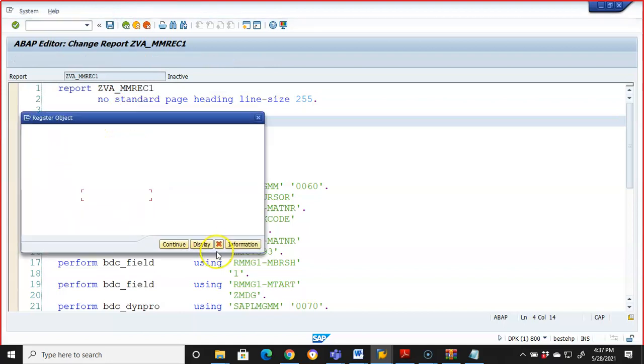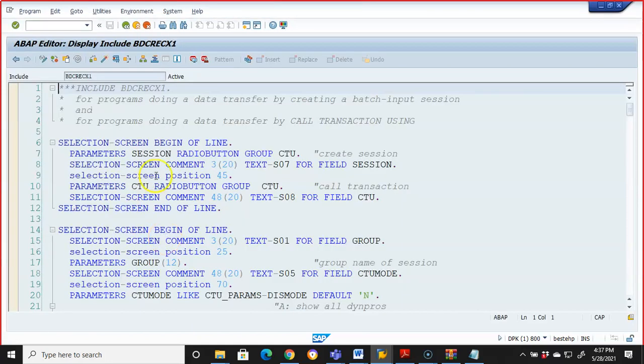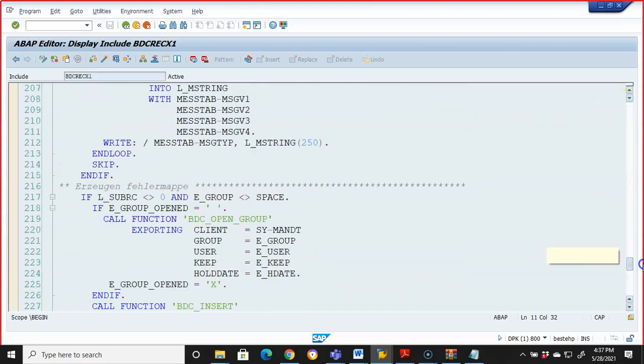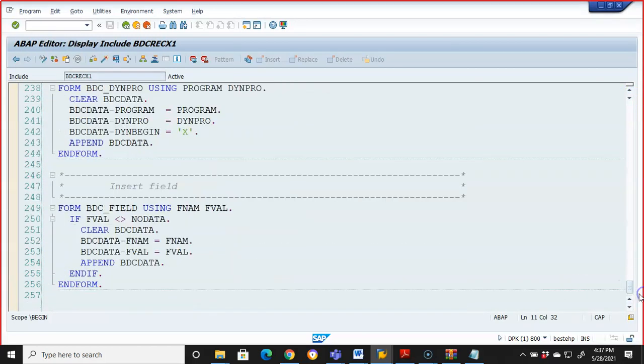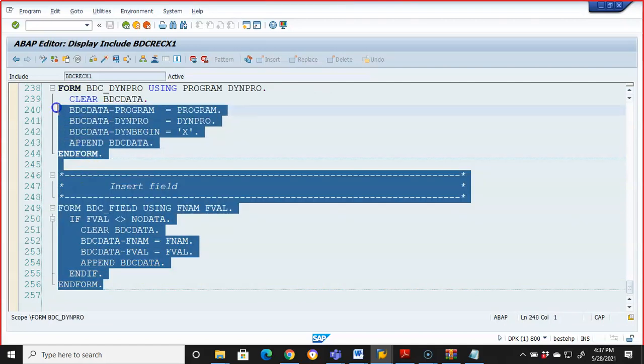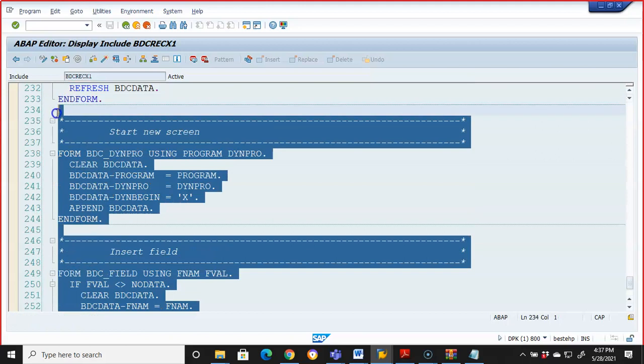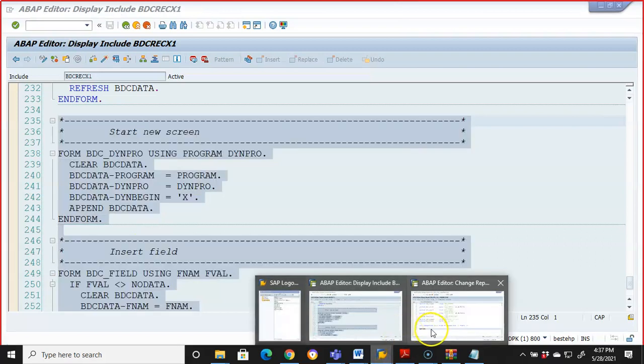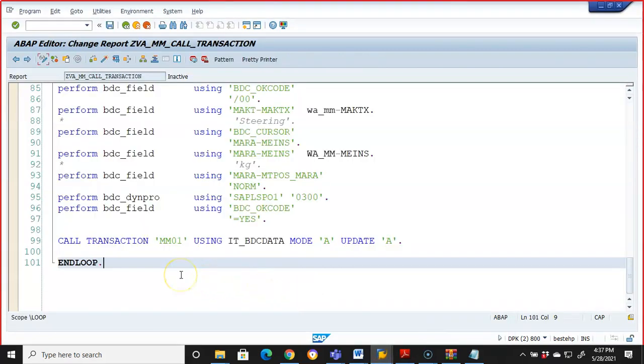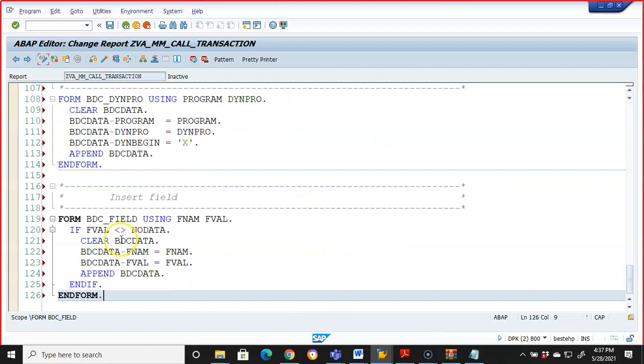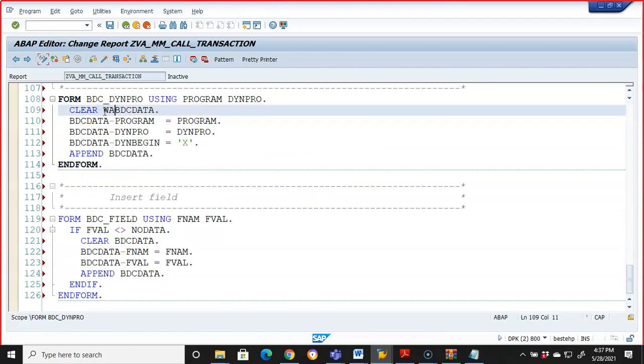If you double click on it and click on display, you will get this. In this include program, you have to go to the very last, and copy the last two subroutines, paste them here, and in this we need to give this as wa_bdc_data.